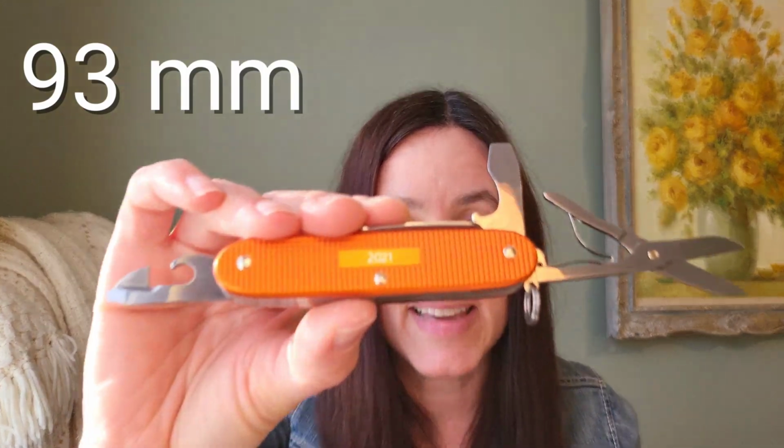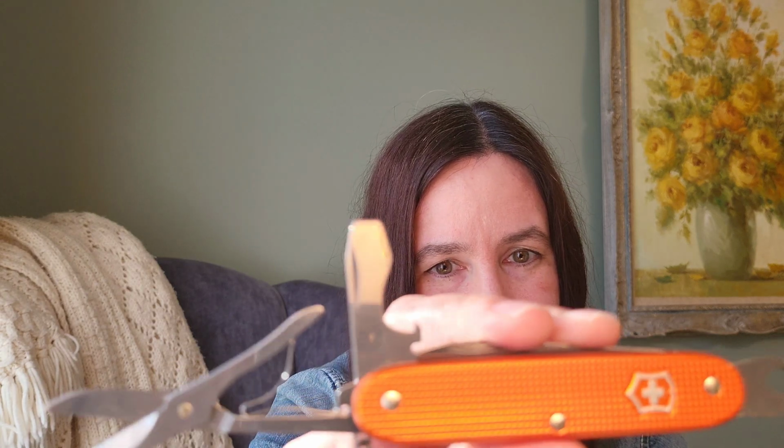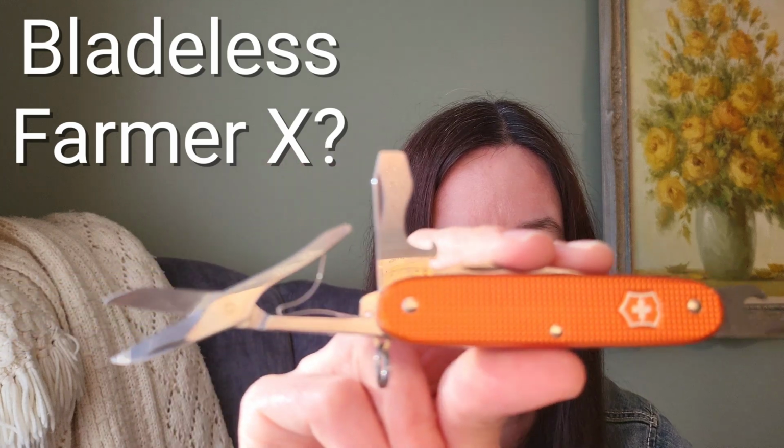So then I started thinking, what about the 91 millimeter A-Lock series? Because of course, these are the same on the front and the back. I thought this could be the answer. But again, I think what we're running into is there just aren't that many tools. Other than the saw plus this, it's not like the most amazing tool set. Although, believe me, if they sold it, I would buy it.